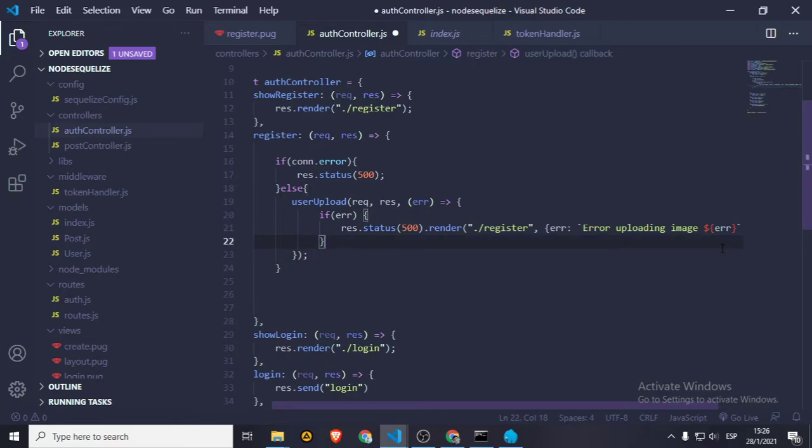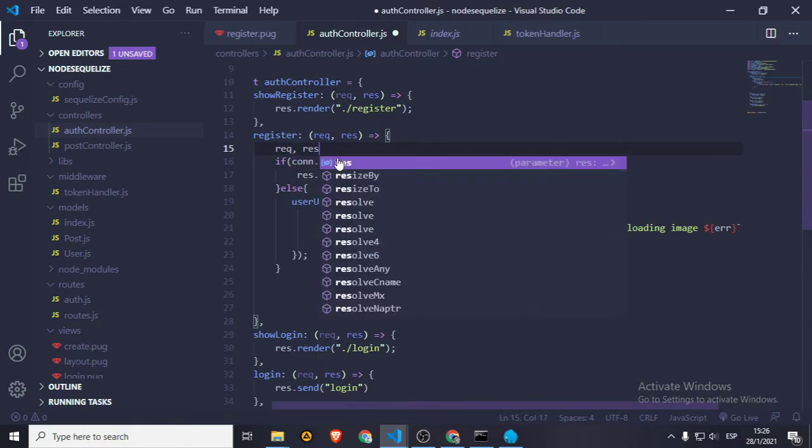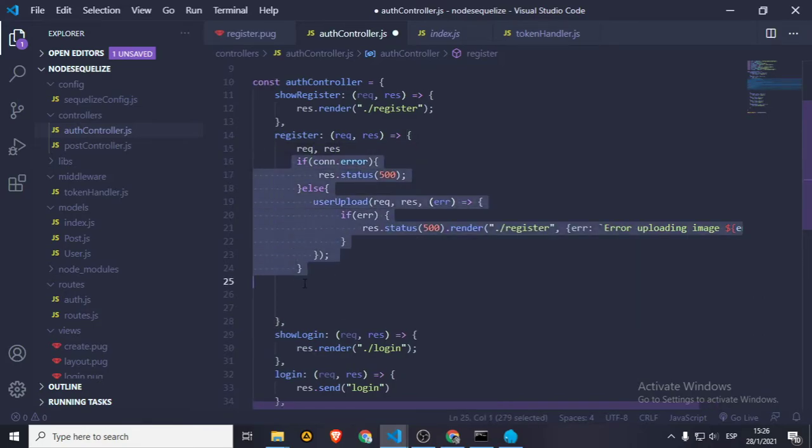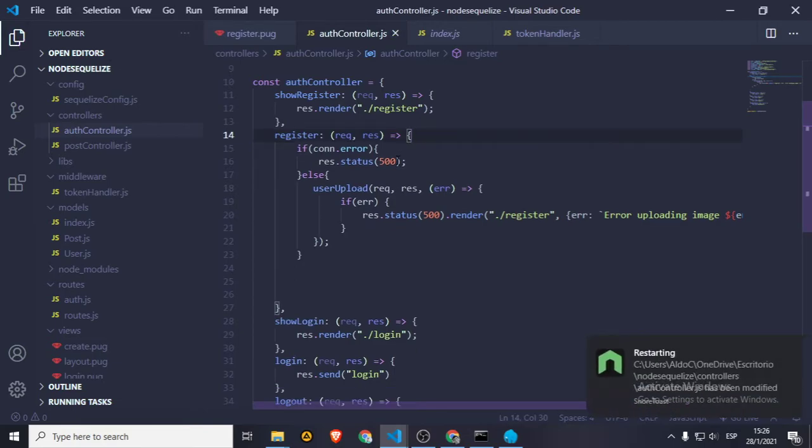But at this point, the request and response, if we try to use them outside of this function, those are going to be empty. We need to grab what is inside Multer, because Multer now is handling everything.